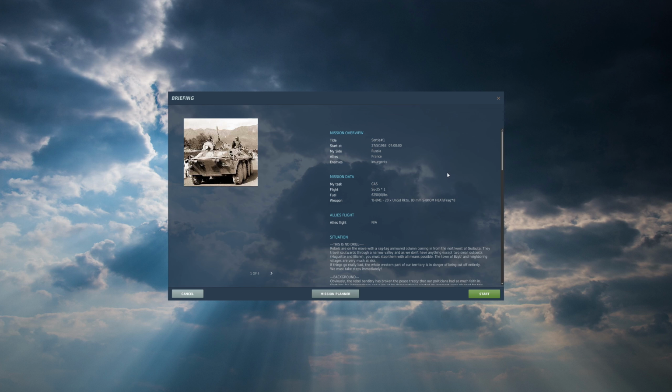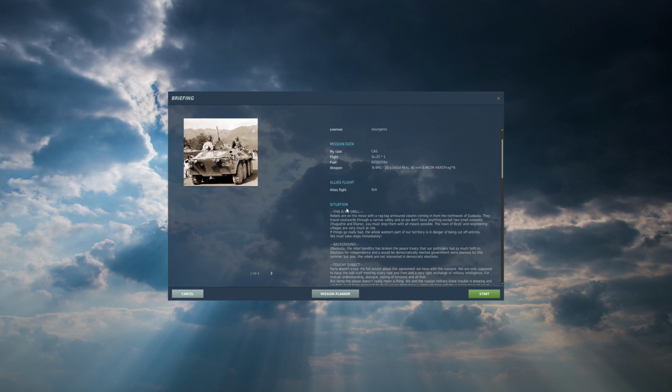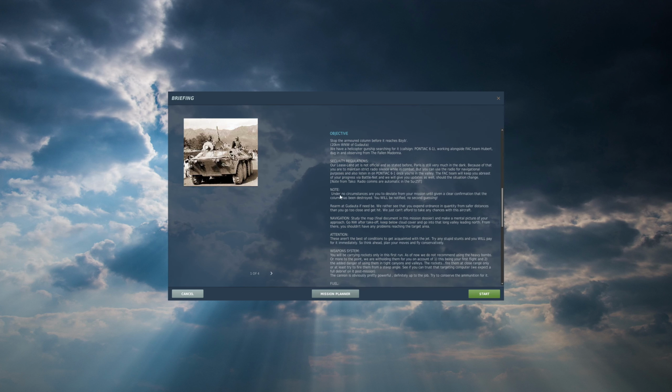Looking at the mission briefing, we've got a morning mission in the summer. We're just loaded up with some unguided rockets. There's no allies listed here, but there is a friendly helicopter flying around, so we'll talk about that in a second. Scrolling down to the objective, essentially there's an enemy convoy running through a canyon, so we need to hunt that down and kill it.